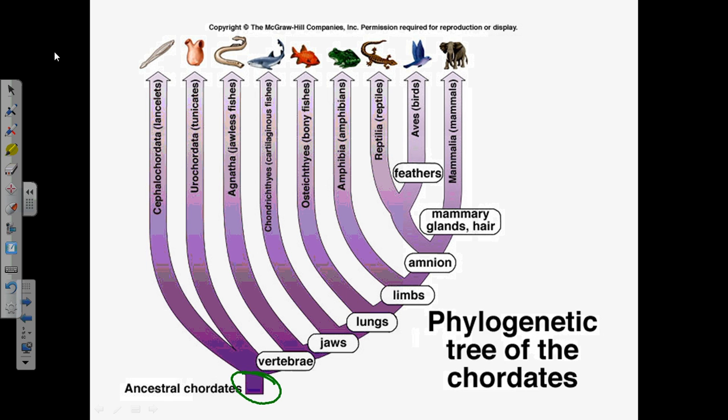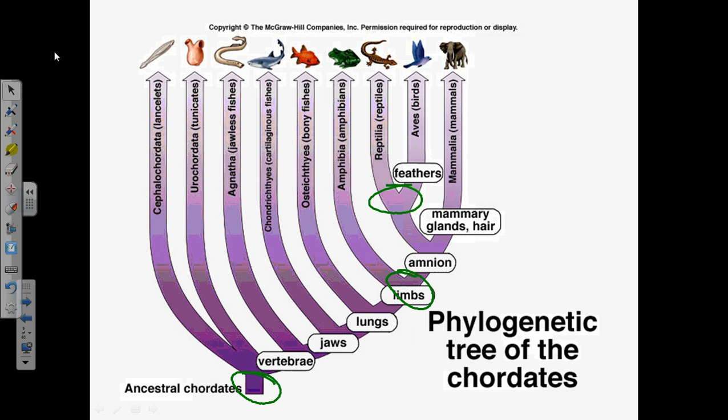Say again? Yeah, the common ancestor of all of those things. And whenever you get to a branch, for example, maybe you get to that branch right there, what's implied to be sitting right there at that branch? Common ancestor of amphibians and reptiles, birds, and mammals, right? So whatever this thing was, its ancestors became amphibians and all these other groups. But right here is implied to be just what? Common ancestor of reptiles and birds.